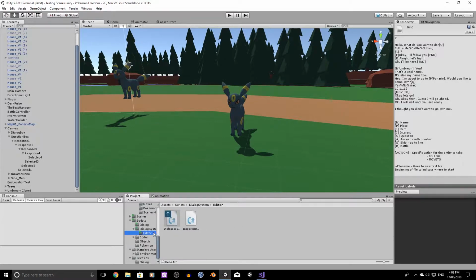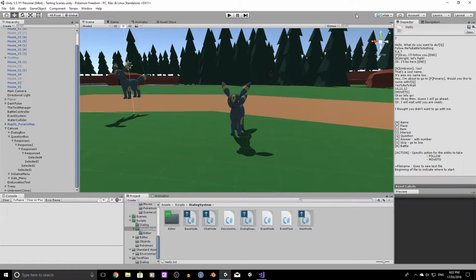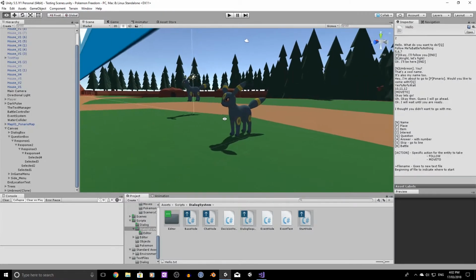So you would have seen down here that I've got all these weird fancy icons. If you've never seen this before, I've currently put this project online for myself using Unity Collab, and it's just a nice reference for knowing what has been updated and doing all that sort of stuff.